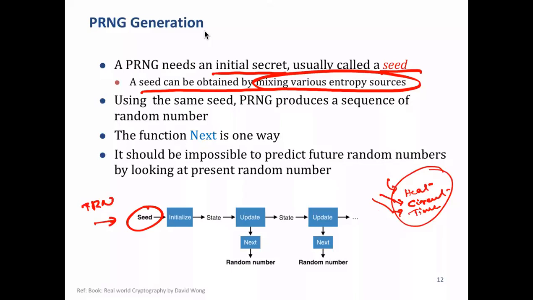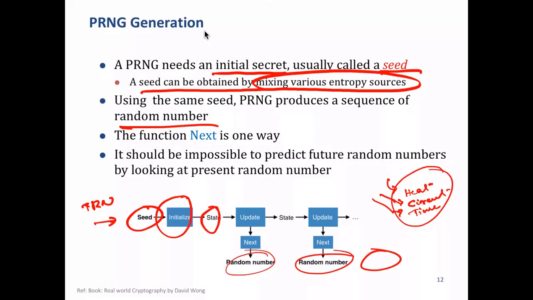And from this seed generate a sequence of random numbers. So we are generating a first sequence number, the random sequence number, second, and so on. So what we do is that we take this, do some initialization, and then we reach a state, state of the system, right? And then do some updation using some algorithm, and generate a random number.